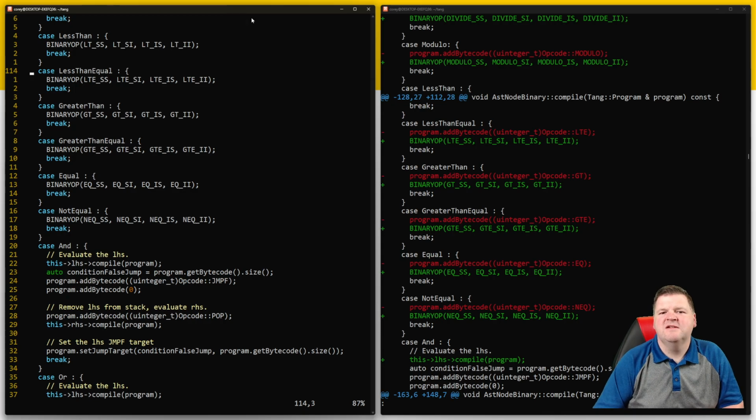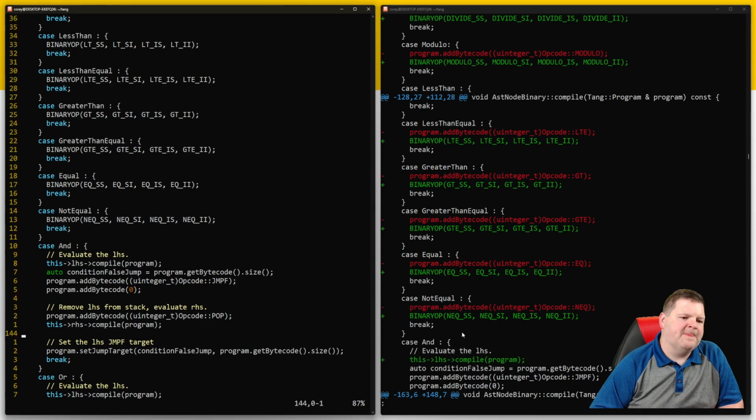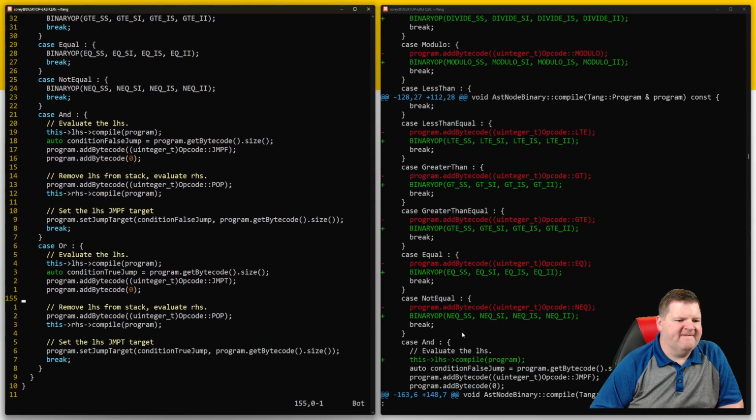Yes, we had. Less than or equal is LTE, greater than GT, greater than or equal to GTE, equal EQ, not equal NEQ. And then for the and, we had to add the left-hand side compile. And then it does its own right-hand side compile, based on whatever.